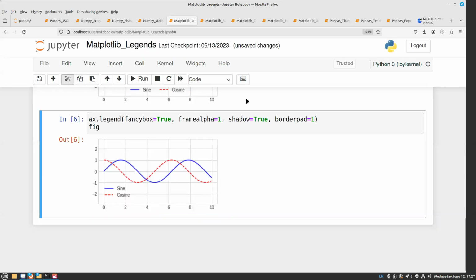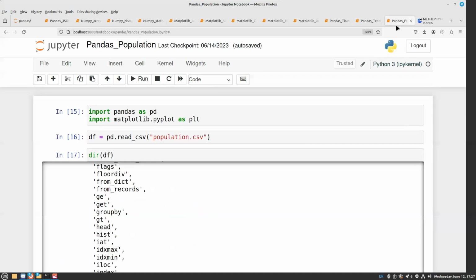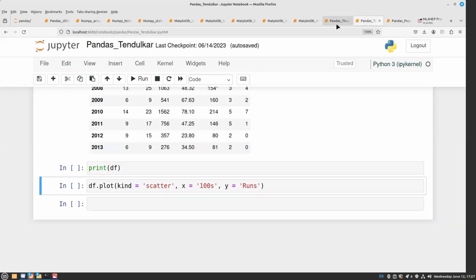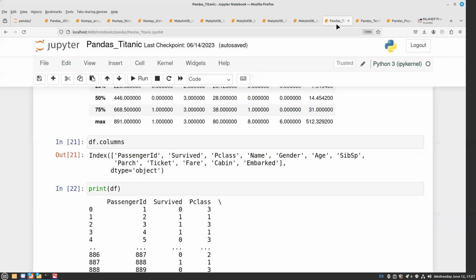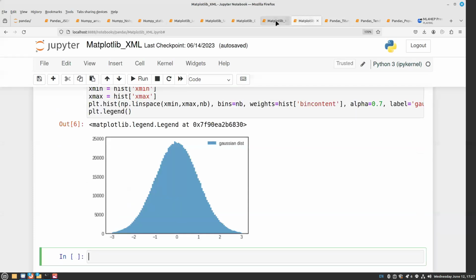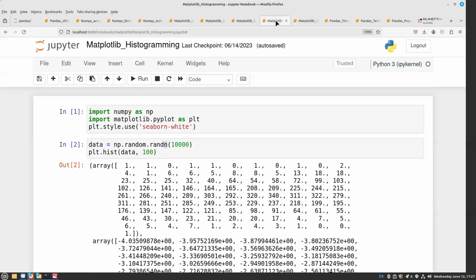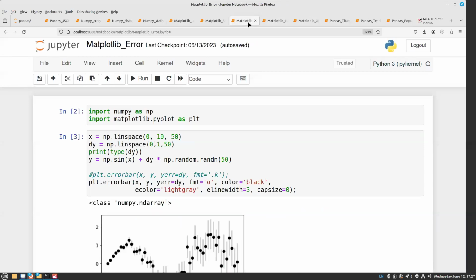Okay, so is there anything left that I want? I probably covered the population part. I have covered Titanic. I have covered XML. I have covered basic histogramming. I had to hurry through them. I fully agree, but because I did not talk much today and just only executed, I have now executed all this code. I hope you have enjoyed it and you have followed it.